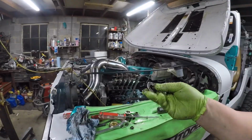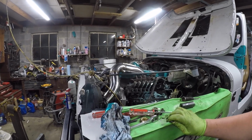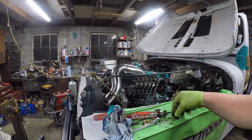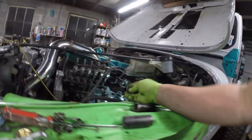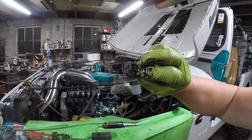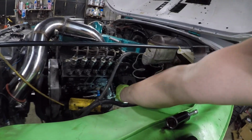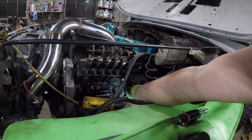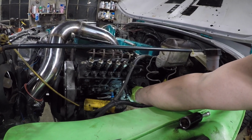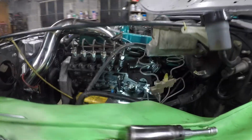Now that leaves us with the cap and the nut. So we're going to figure out which way. There is like a little slotted way, if you can see that. So you just got to make sure you get that lined up right. There you go. All back in there like that.